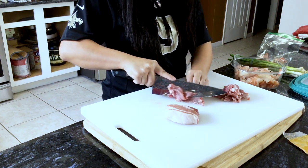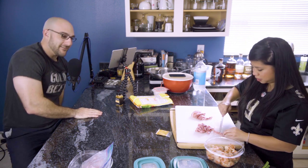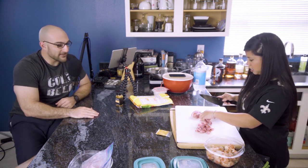Every time I use my cleaver, I always think of the old cooking show, what was his name? Was he Japanese? He's cutting all this stuff, cutting the onions in the middle of the air. Morimoto? I don't know. I'm trying to think of what his name is. I always think about that show and I never remember the name of it.